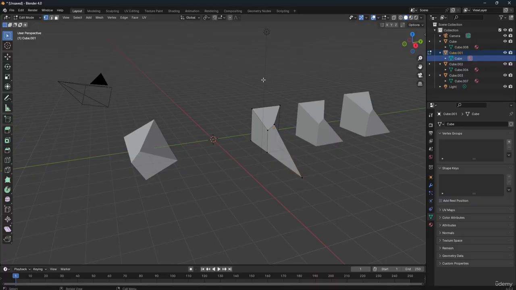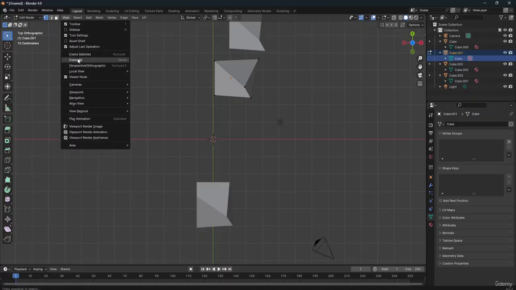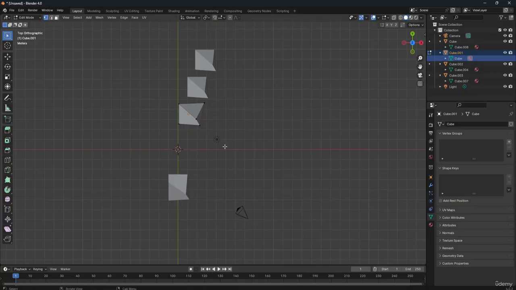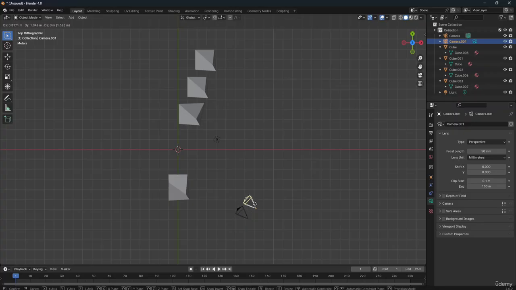Okay, and also you will be able to do the same thing with cameras. So if you want to view it from a Z angle, and now if you want to frame all, go to view, and from here let's click on frame all. And right now, as you can see, I have all of these things in my frame. On this particular side I have my camera. So now let's go to the object mode, and I will select this one, and if I click on Shift D, here you can see I have created a copy.